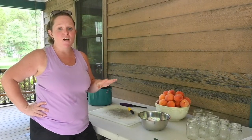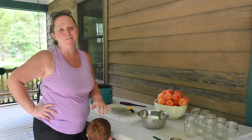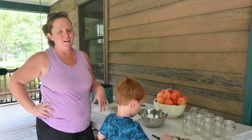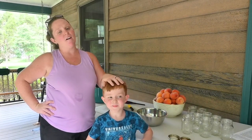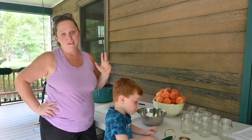The first thing I have done on my canner stove outside canning station is I filled one pot with water and then I filled the canner with water. We are going to boil water to get the skin off, and then I have the jars in the other pot getting sterilized and heated up.